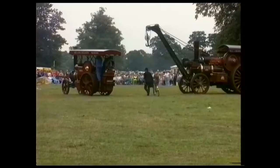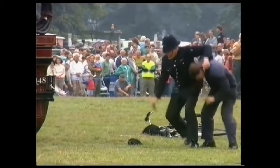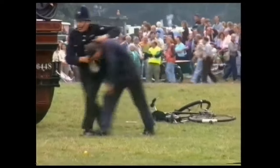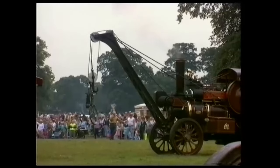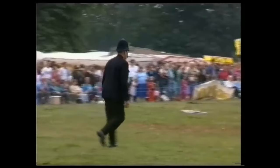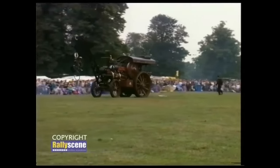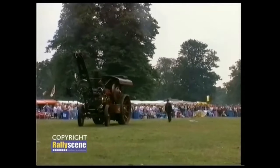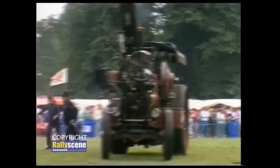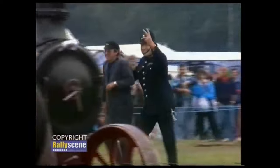Quite funny, this. He's been on the beer again. Somebody throwing coal at him. Some people actually think this is real. Lost his bike now. Some handcuffs and all. They don't half hurt, they're a bit on the small side, and he puts them on and pinches his whiskers. This guy is actually still a policeman, I believe, and it's nice to see this sort of public relations exercise.